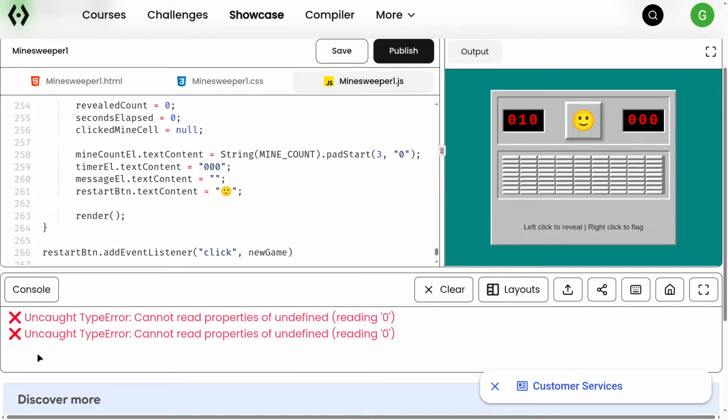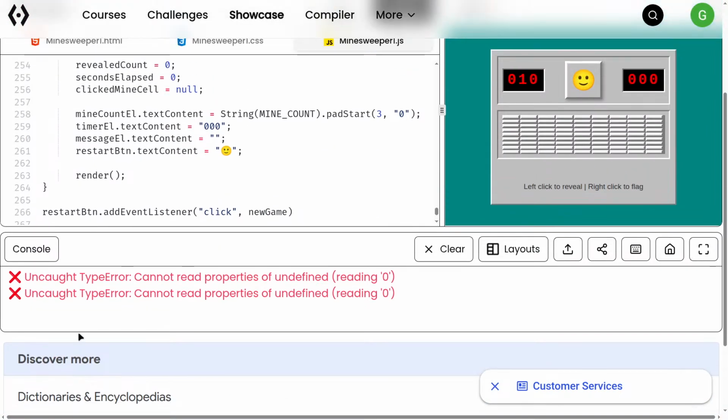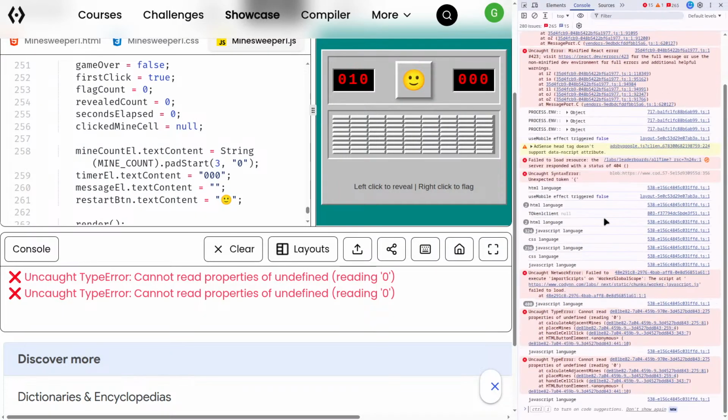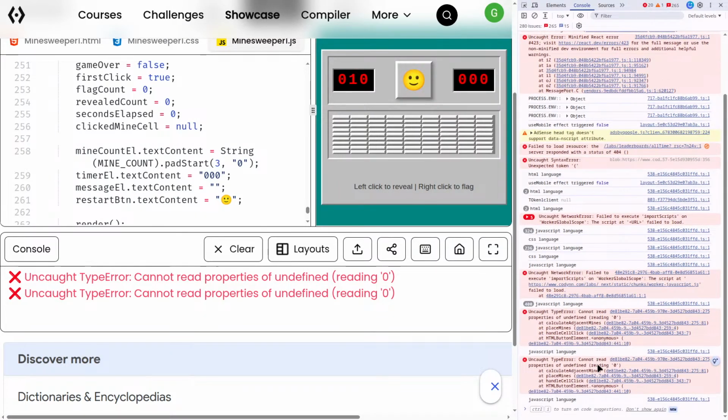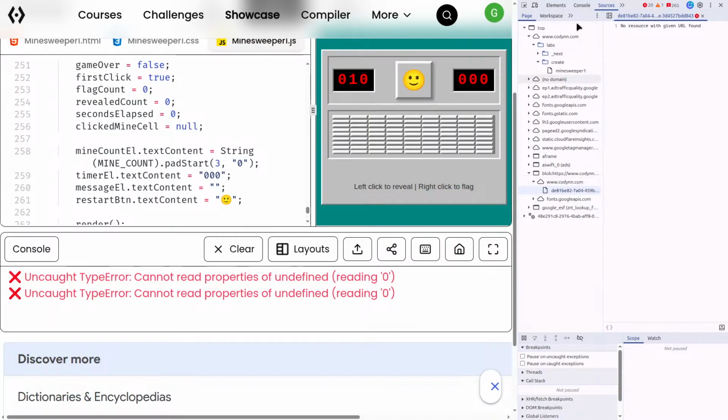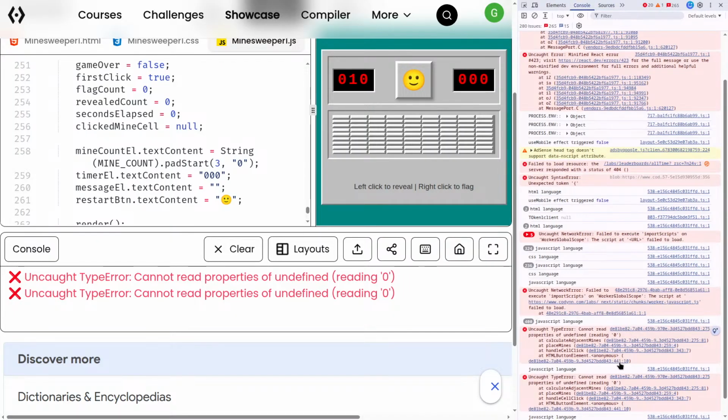So here it is undefined, it's reading, cannot read properties, reading set to 0. So let's check what is the issue here. I click on the wrong thing here.